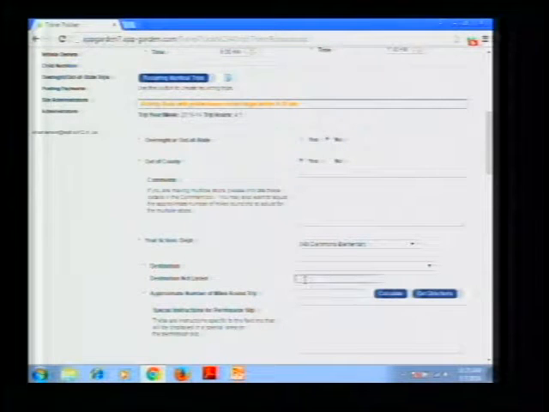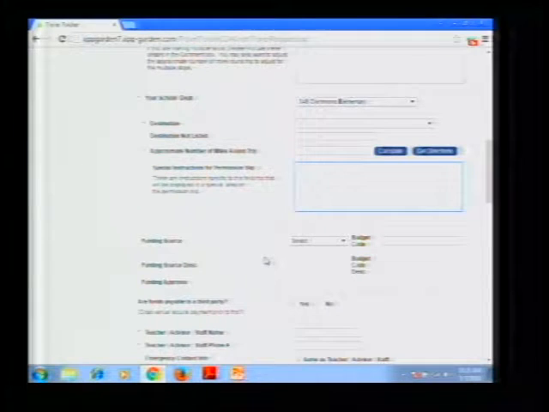And you would put the address of where you want to go into where it says destination not listed. Once you put the address in there, it will calculate. Then I would suggest that in this box here where it says special instructions, you put the name of the actual place you're going.